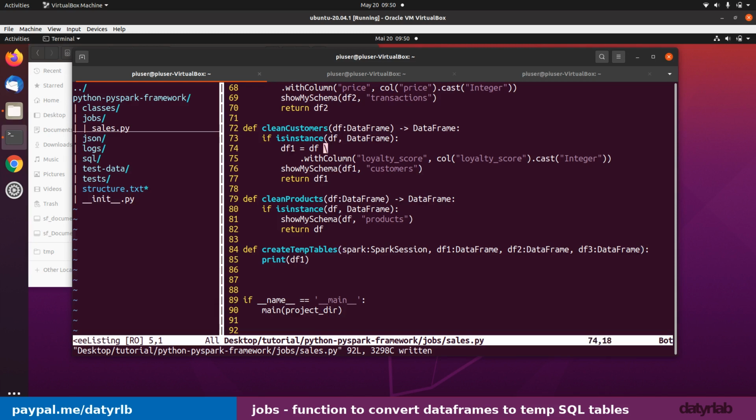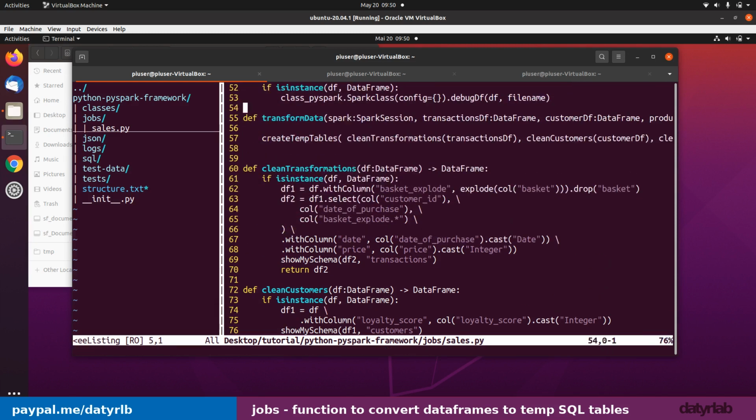I'm sure I put it in there, so create some tables. Oh, okay, all right. We're missing the Spark session.